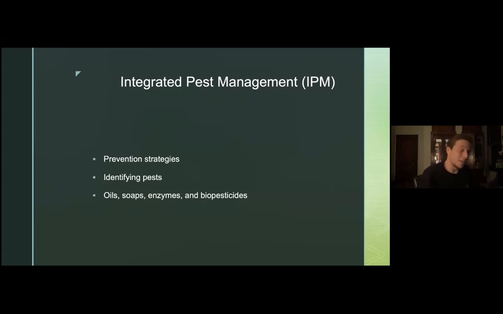Neem oil was an example I used. Soap is a very effective foliar spray to eliminate pests. My favorite is Dr. Bronner's peppermint soap. You only need a little bit of it. It's affordable, it's natural, organic, and ethically sourced, and it smells great. And also, peppermint oil is a deterrent for most pests.